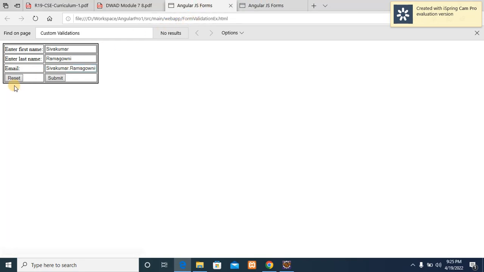See here, the submit button is enabled, the reset button is enabled. See, I'm removing this Sivakumar. First name is required, last name is required, you are giving empty, email is required. If you write some data that is not a valid email ID, it shows invalid email ID, not that the email is required. A character, a symbol, and another character should be there, then it will be a valid email. Then it is not enabled, right? Every field should be required here. So after we enter the first name and the last name, the submit button will be enabled.